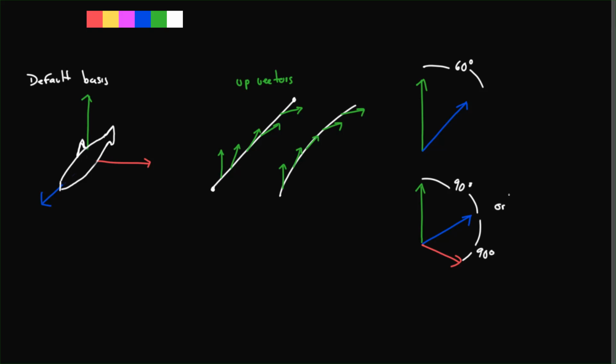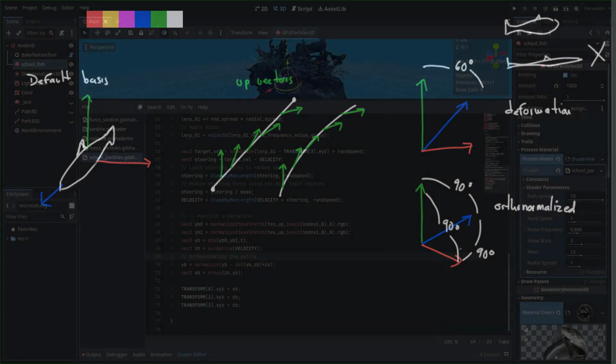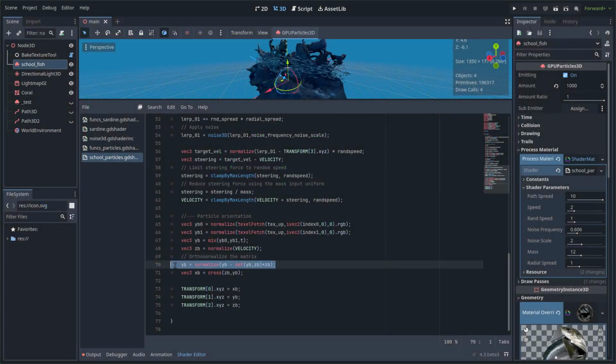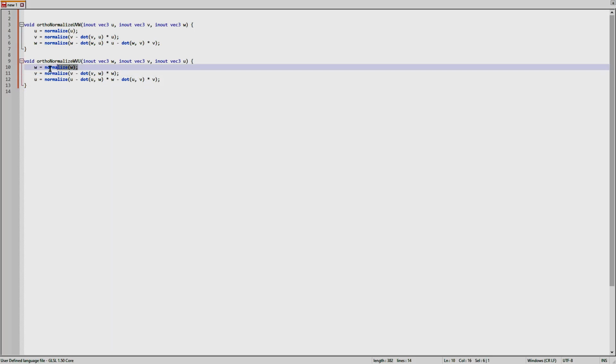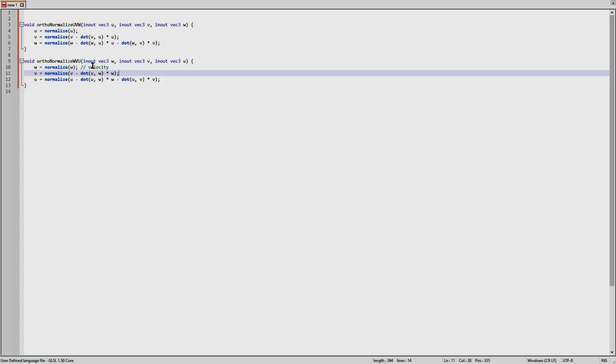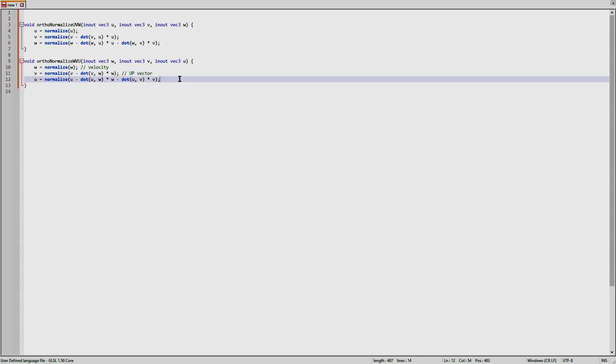What I require is an orthonormal matrix to apply to each of the particles, and at the beginning with this matrix, I was getting deformations like this in my fish particles. So in this line, I apply the orthonormalization to the y-axis. I got this from the Gram-Schmidt algorithm, which is this function that I was using, but I realized that I only need to apply the algorithm on the basis vector y, because I get the z vector by normalizing the velocity, and I get the x vector from the cross product, so it's already orthonormalized by default.